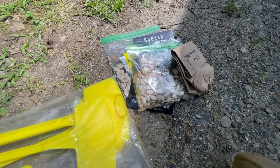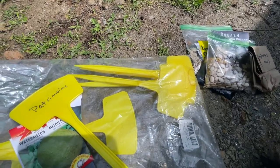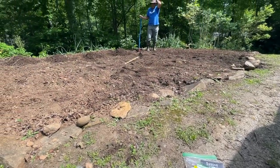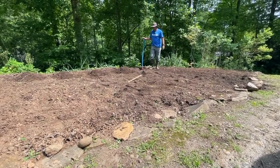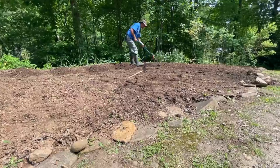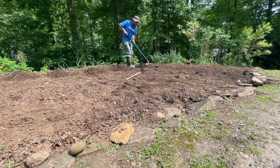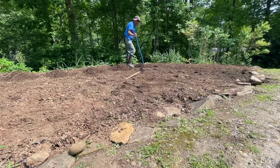I'll plant a few more in the back where we built the bed behind the greenhouse. I think the bees are after Matt, as always. And the watermelons and cantaloupes I'll put back there, I will actually grow on the cattle panels and let them grow up the cattle panels.